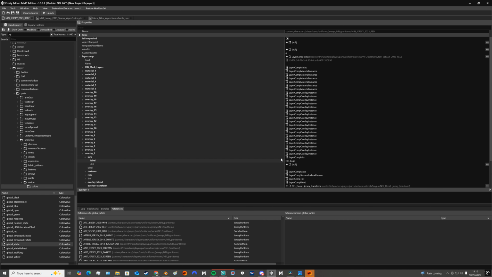Overlay 4, and by the way, where these things line up, typically the NFL logo is overlay 3, and overlay 4 is typically the Nike logos. That is not necessarily the same for every single jersey. Sometimes they're higher up in the hierarchy, sometimes they're lower down. So really the key is you got to go and look and see, oh, okay, so this is where the Nike logo is, this is where the NFL logo is, and so on and so forth, so that you don't change the wrong thing.